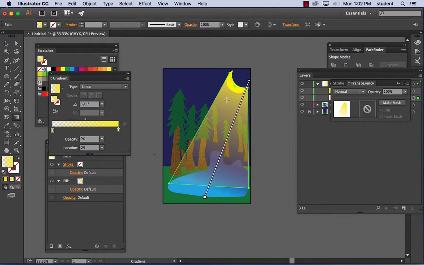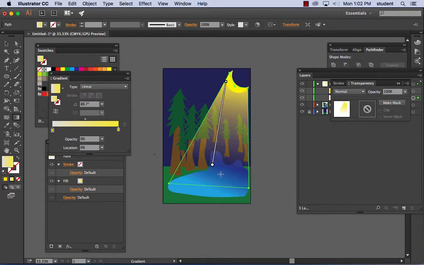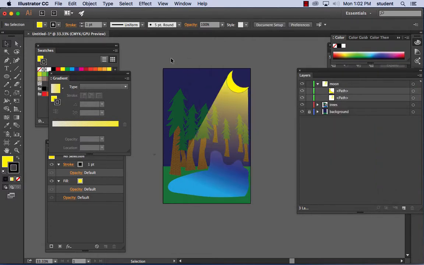And we could change the angle if you want. There we go. That might be a little better. How about that? So again, you can use transparencies in your gradient. I might put a stroke on here so it kind of stands out a little bit. I'm going to put a little stroke on there. There we go. So my moon stands out from the gradient a little bit.